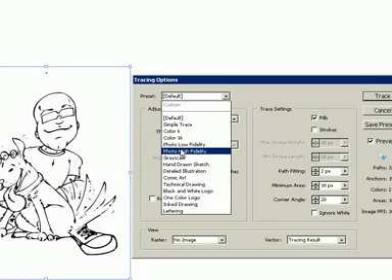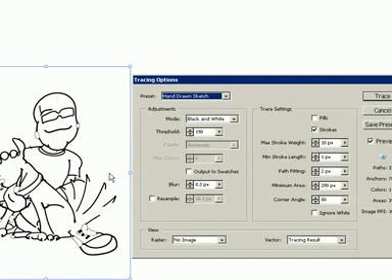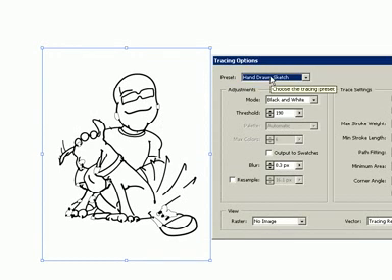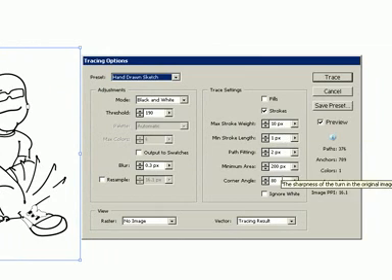If you had a color picture, you can get some really neat effects by choosing one of these options. Here's some other ones here. And basically, you'll just have to play around on your own time. But you'll see if you were to do this with images, the really cool effects that you can get. But let's just see what happens when we click on hand-drawn sketch, since that's what this was. Okay, so you'll notice that it changed it quite a bit. And this is a preset, but even though it's a preset, you still have access to all the options that were changed. Because basically, that's all that happened. When you click on the preset, all these numbers here changed.